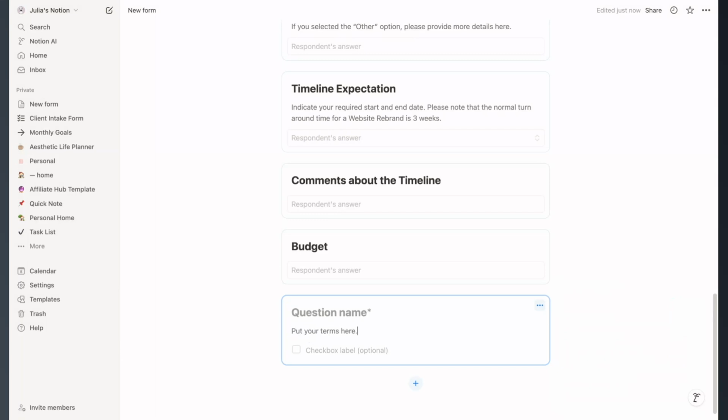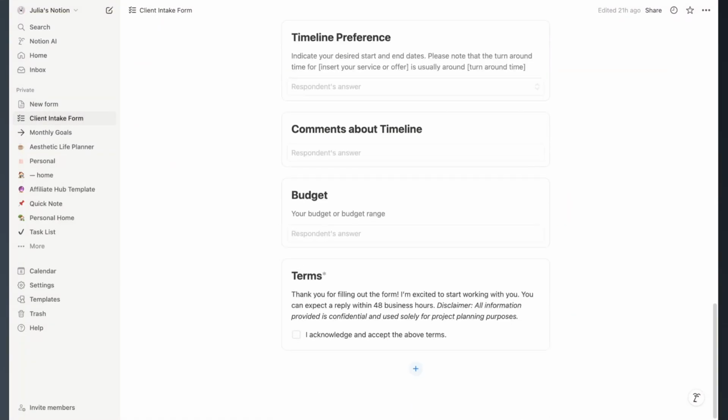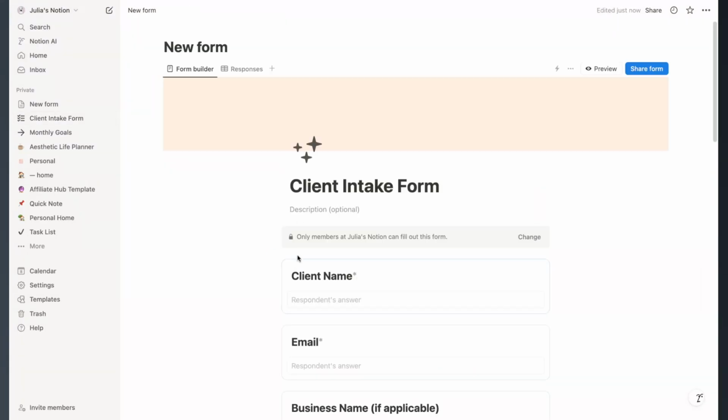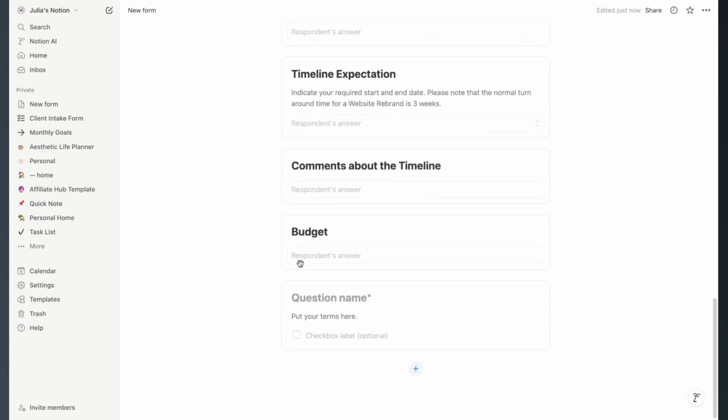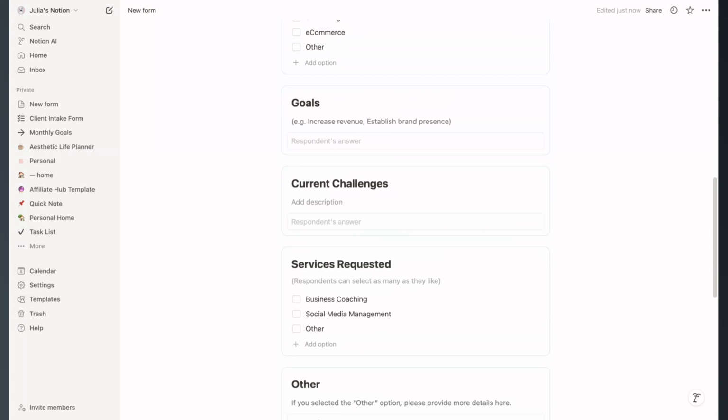So I think in the example template, let's take a look. We put like acknowledge and accept the above terms. Thank you for filling out the form. So you can make this required just so they know what happens to the data or any terms that you have that they agree to those. So let's put terms right here. And yeah, so with everything set up, this client intake form would be ready.